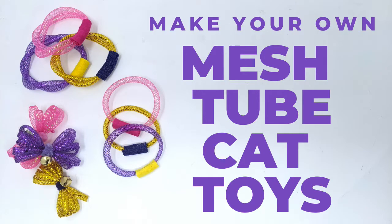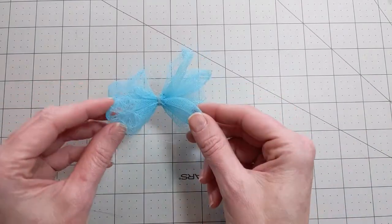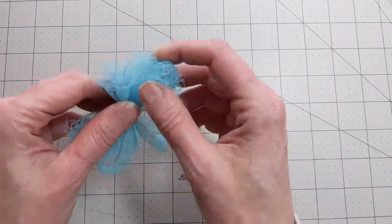Hello, this is Darcy with Creative Animal Crafts, and today we're going to learn how to make these 3 mesh toys for your cat. Now the reason I started making these mesh toys was because this is one of my cat's favorite toys. As you can see, it is well worn and well loved.